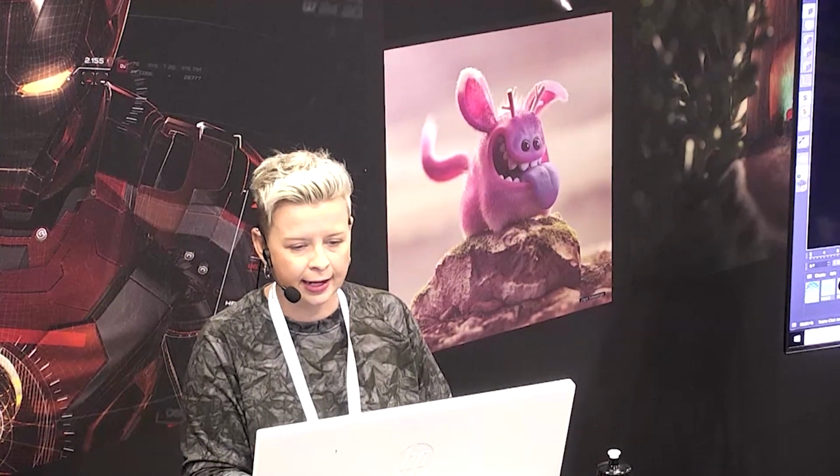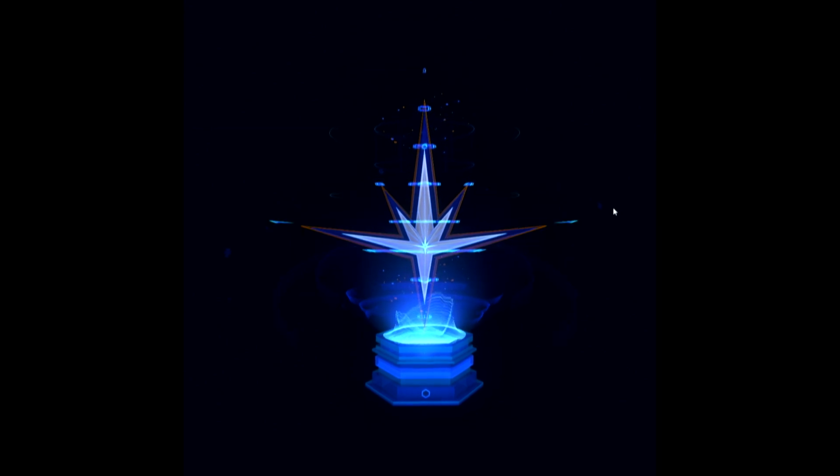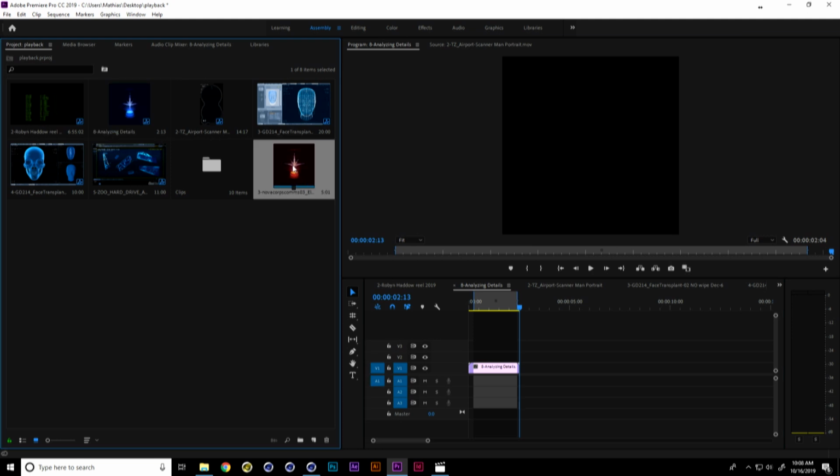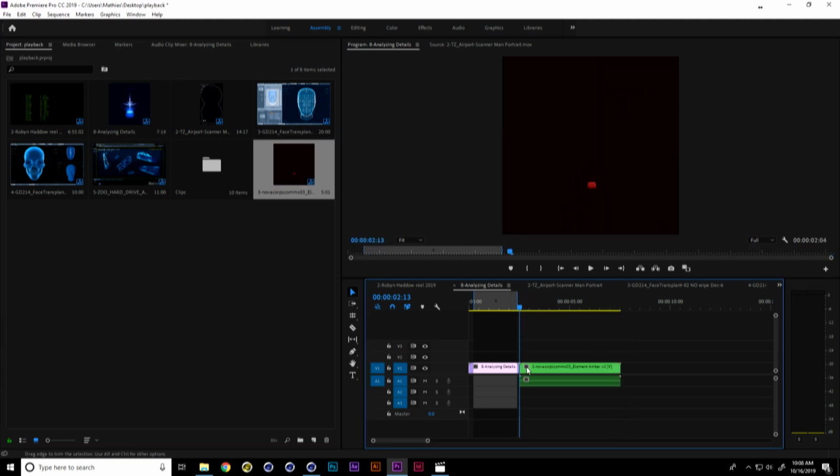So like most things in this business, we come up with some alts. And I'll play for you the final element build that I have here. Play that out in Premiere. And like most things, everybody wants to have a couple color versions. So I'll drop that one into my timeline as well.